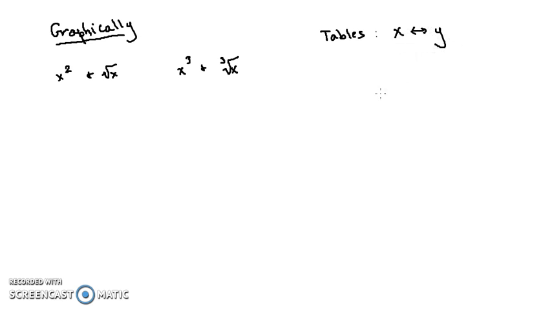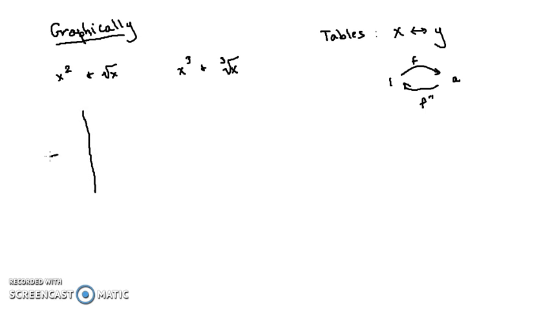So let's think about what the function does. Remember, the function takes us from x to y, and the inverse takes us back again. So x becomes y, y becomes x. When you look at inverses, that's exactly what happens. The x and y values switch.